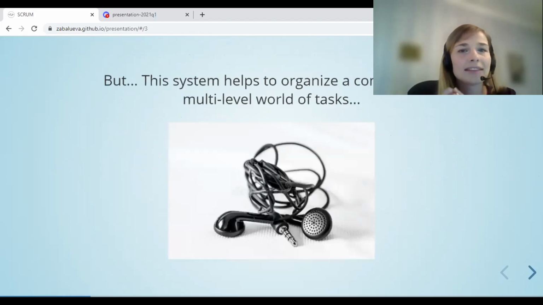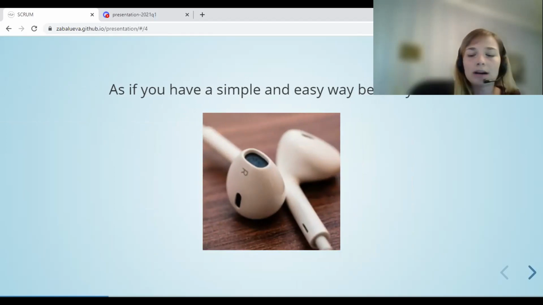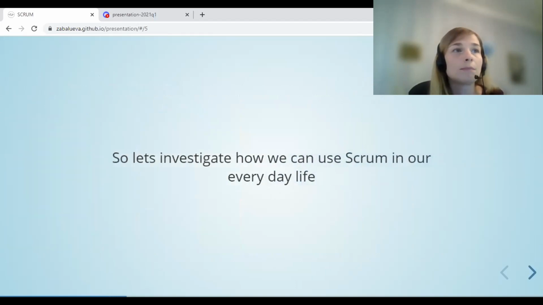And then all the methodologies like Scrum, Getting Things Done, the seminars of Tony Robbins and self-organization marathons and others, all these ideas just try to simplify any process as if you have a simple and easy way before you. So let's investigate how we can use Scrum in our everyday life.